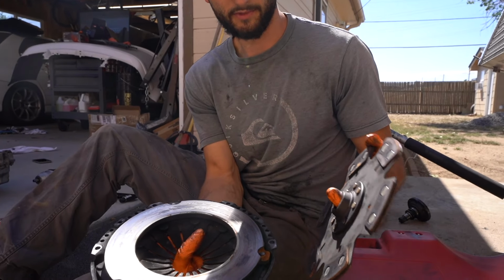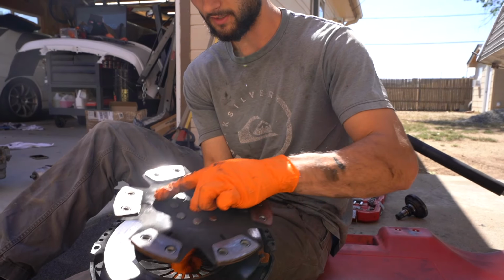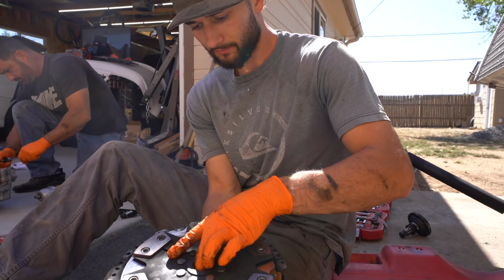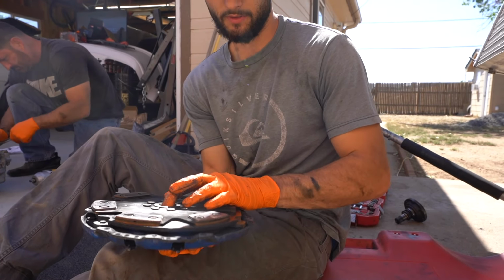Kind of like this standard single disc clutch. Not too bad wearing, I guess, for a cheaper clutch. It's not too bad, but yep.